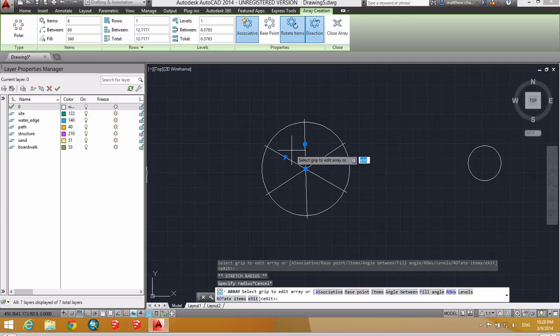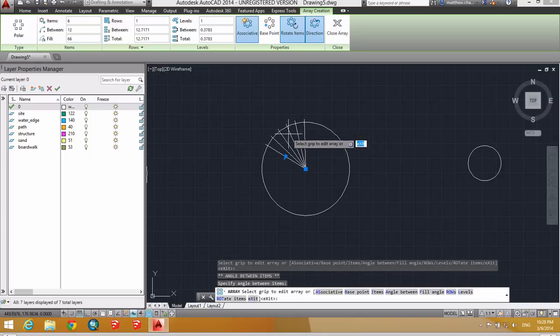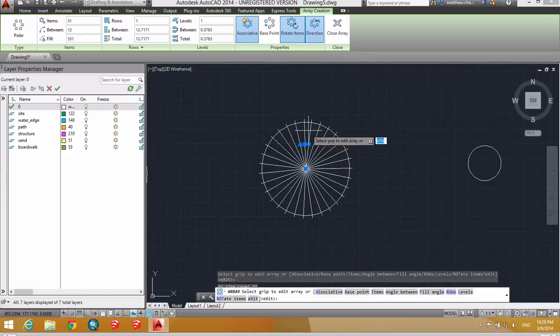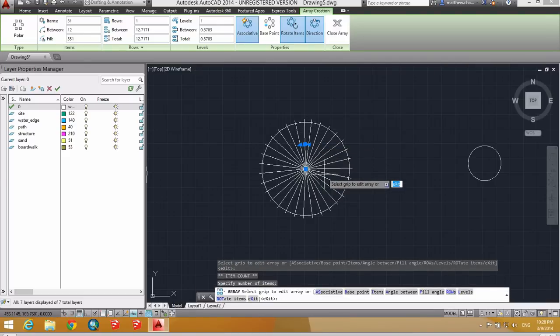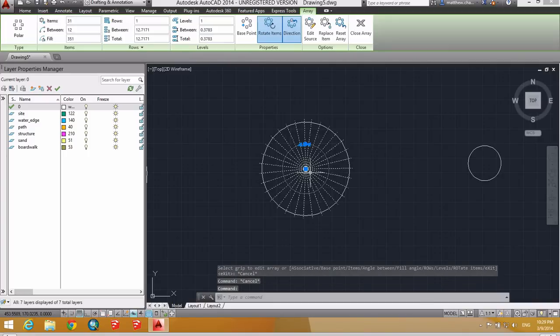If you grab this one, the little angle, it sets the angle. And if you drag it left and right, you'll see what it does. Now I'm going to make this smaller. I'm changing the angle, but it's keeping the 6 divisions. Now, by doing that, it is giving me another handle that you can grab and drag, and look what's happening. I'm doing myself a nice polar array. All right, looks pretty good. Hit escape.